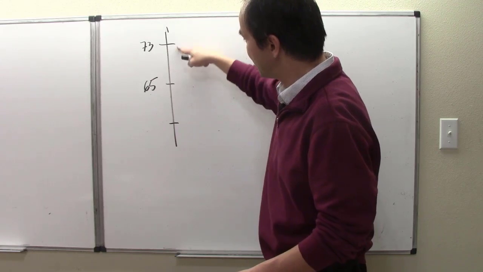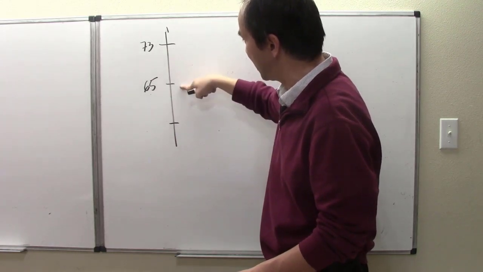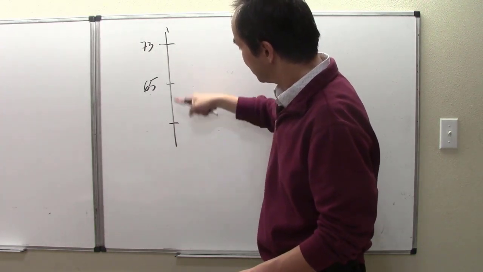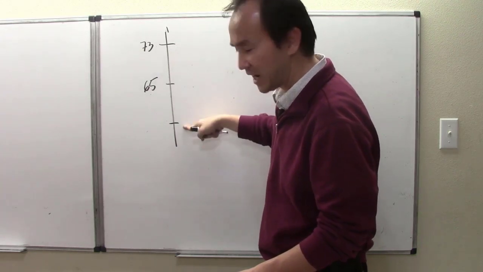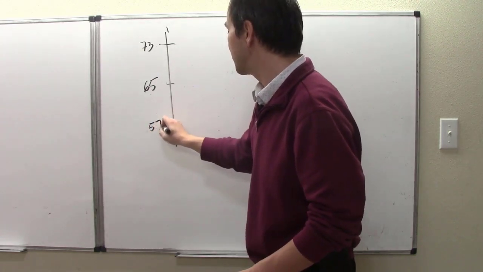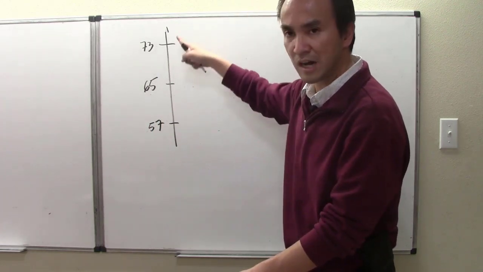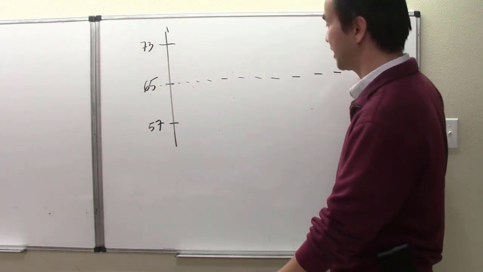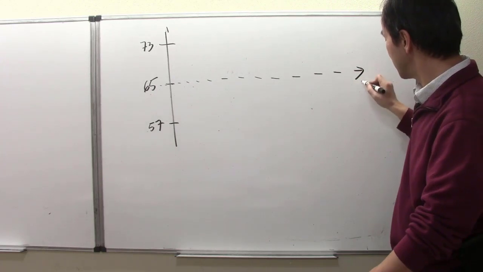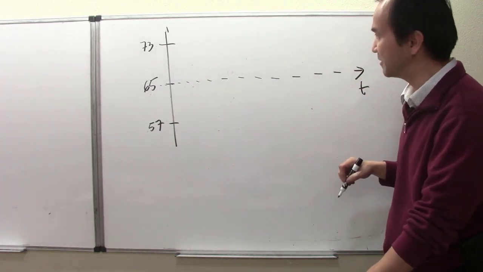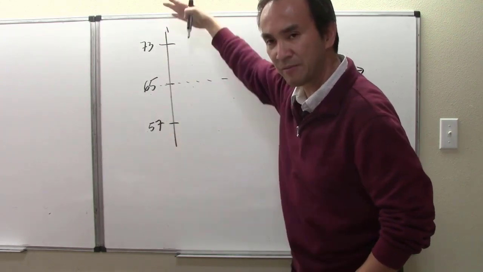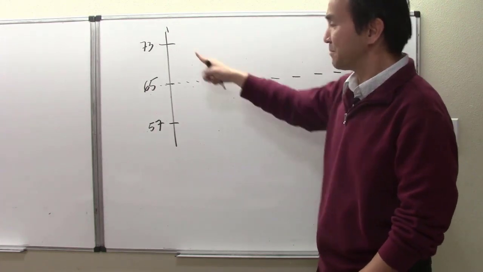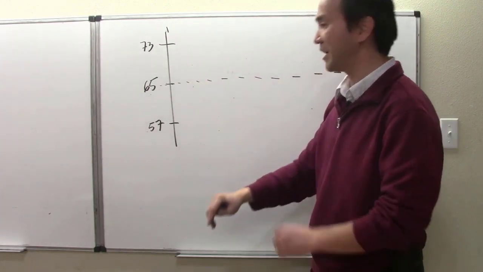Numerically speaking, between 73 and 65, that would be a distance of 8. So 8 below 65 has to arrive at 57. Now I have put down the high, the low, and the middle value, and I'm going to put down that center line as a dotted line. And that's also the time axis for ourselves. So temperature goes up and down periodically throughout every day. That's how I started out, according to my general guideline.